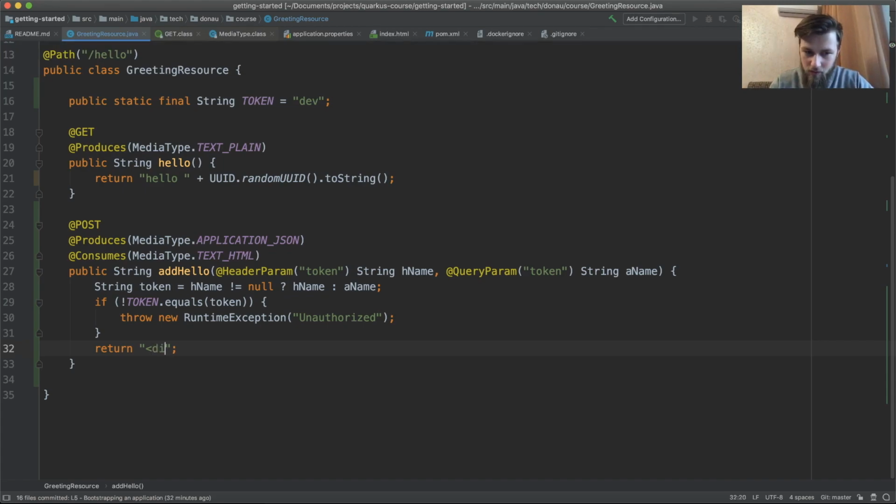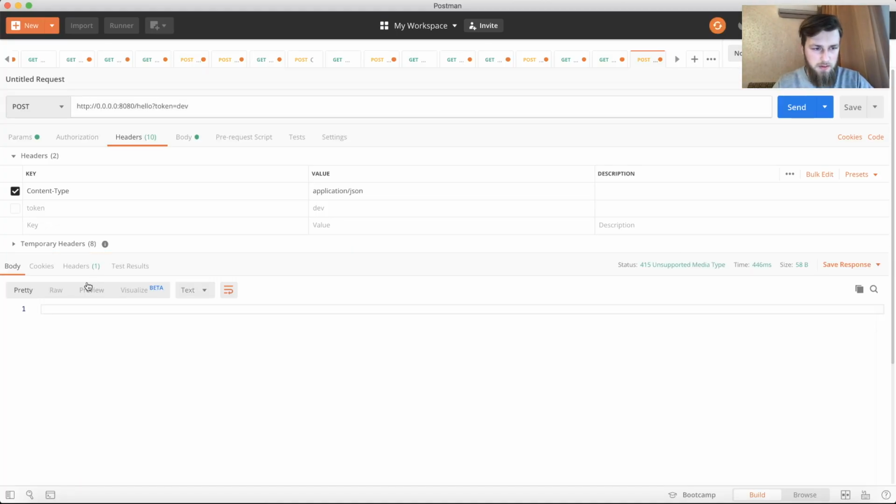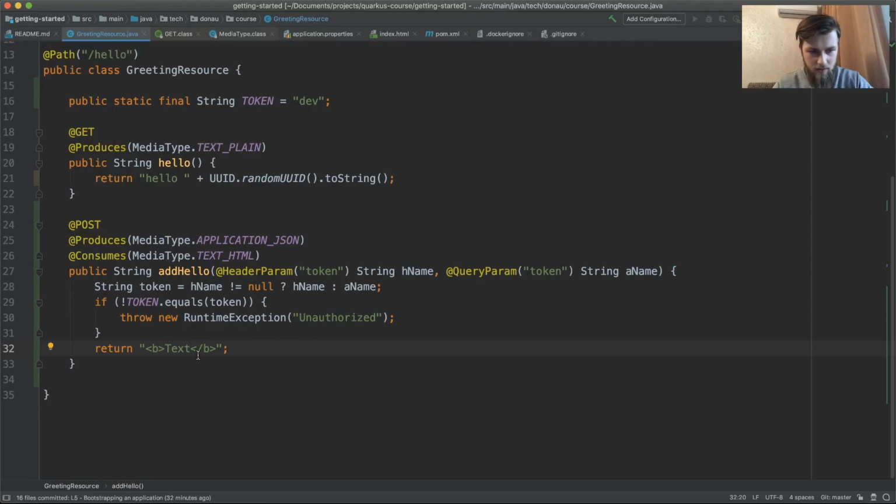It's not a good idea to put it like this, but for the example, I'll show you this example text. Let's see what we'll get as a result.